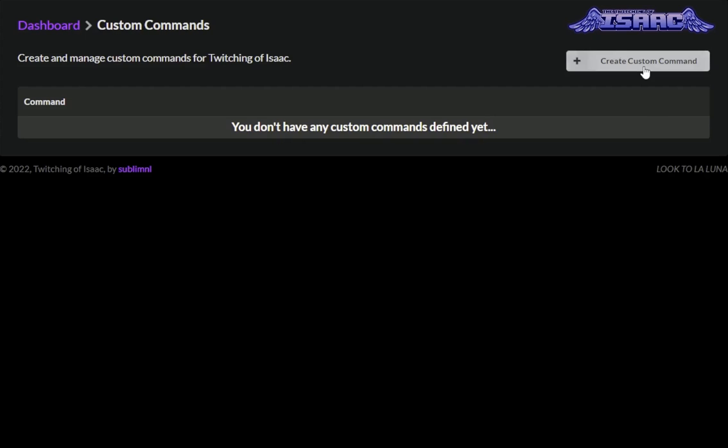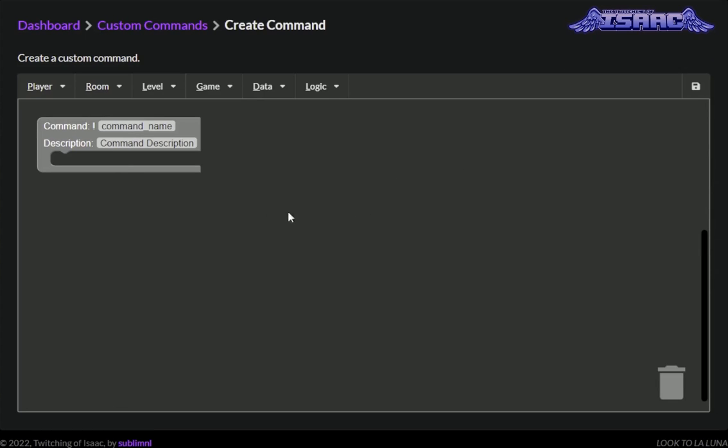We start by creating a new custom command. First, we want to give this command a name. This name will be what your chat would enter as a command during a stream, or it can also be used to identify this command if you want to set it up as a channel point redeem. Here, we will name it Let's Go Shopping. Command names need to be all lowercase and contain no spaces or punctuation. You can still use underscores, as you can see in this example.